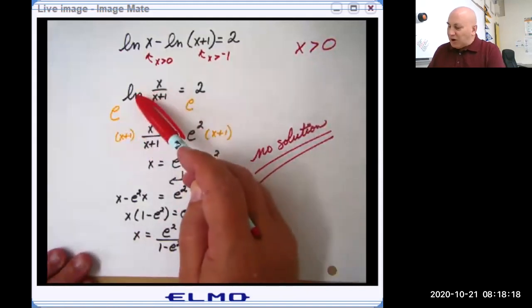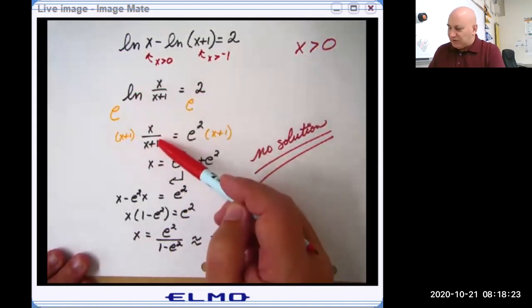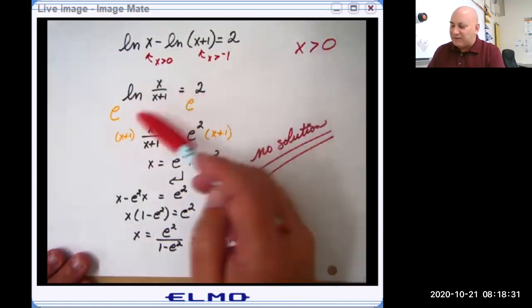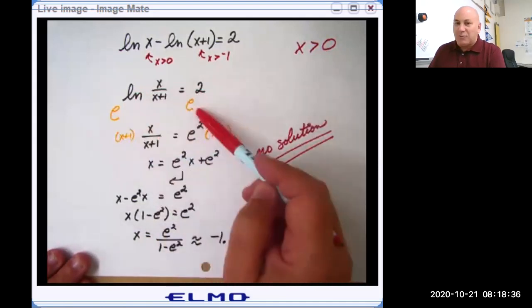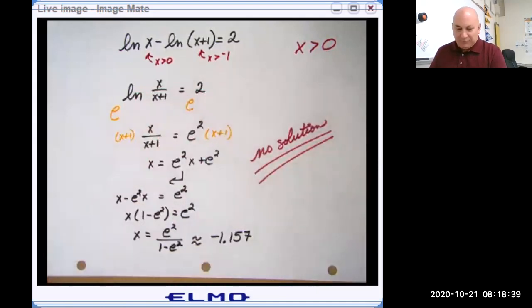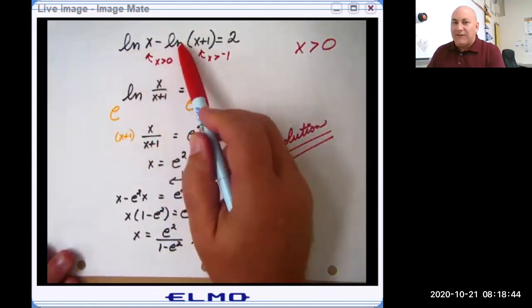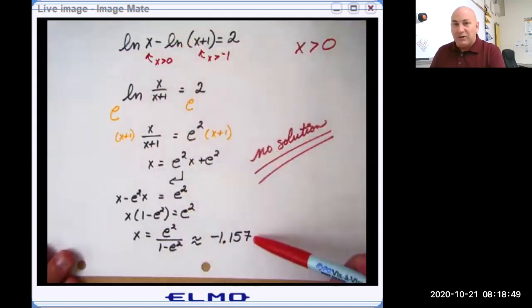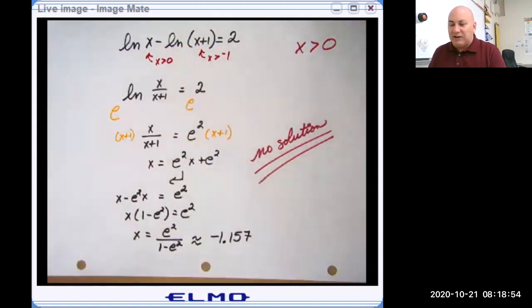We got rid of the logarithm and came up with just this rational function, which is x can't equal -1 is the only problem here. We got rid of the fact that x had to be greater than 0. In other words, x cannot be negative. We got rid of it when we raised e to those powers. So in this case, it's very important whenever you're dealing with a log function, you have to note your domain. And our answer here had to be greater than 0. It wasn't. Substitute that in, and you get a yucky stinky.